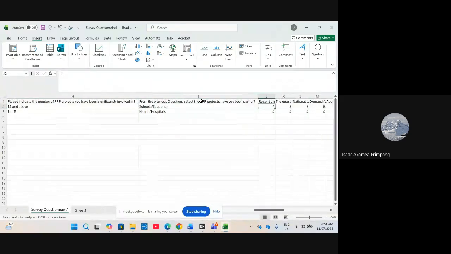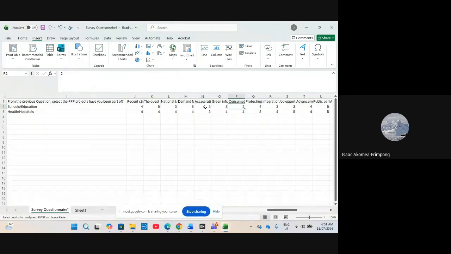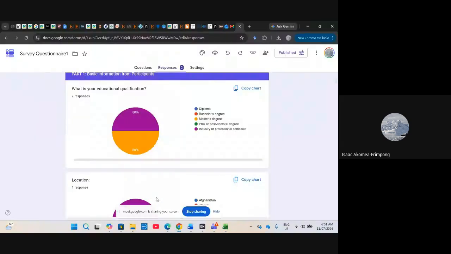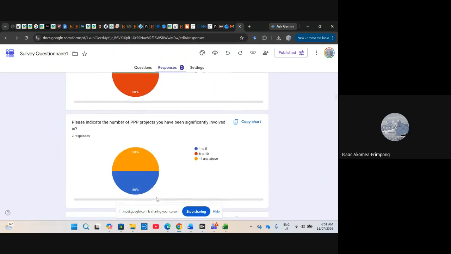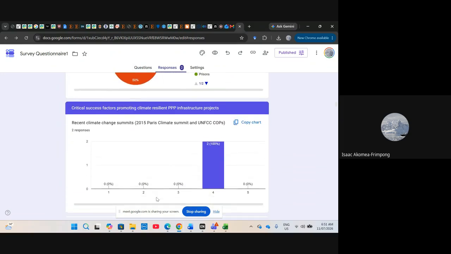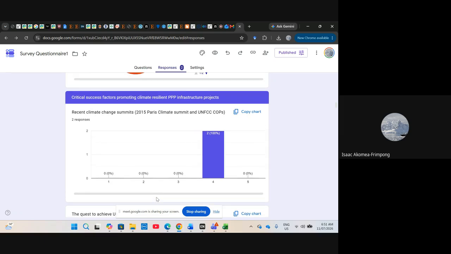Great. Now let's come to the most important part. If I go to the questionnaire, there is a session 3. And normally session 3, depending on your survey, will start the position or the place where important questions concerning your conceptual framework and your research questions will come in. So for example, in this study, I wanted to know the critical success factors promoting climate resilient PPP projects, right?